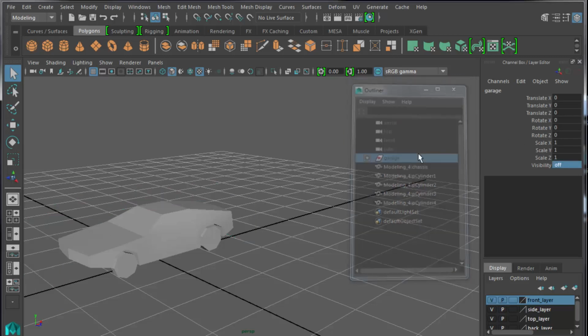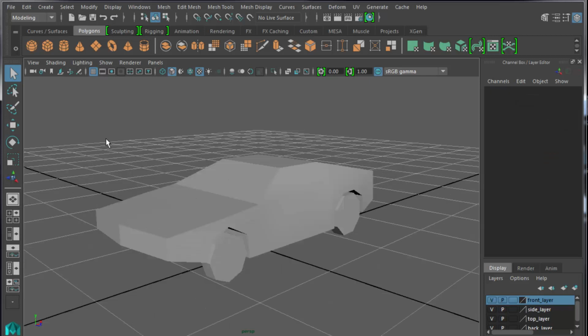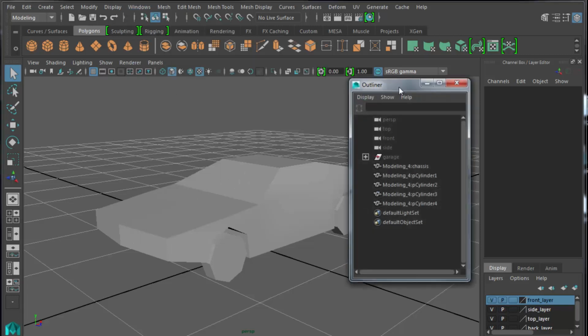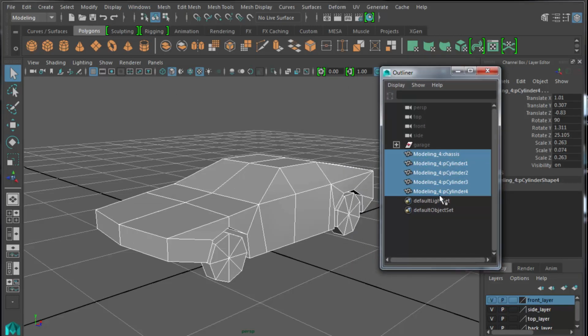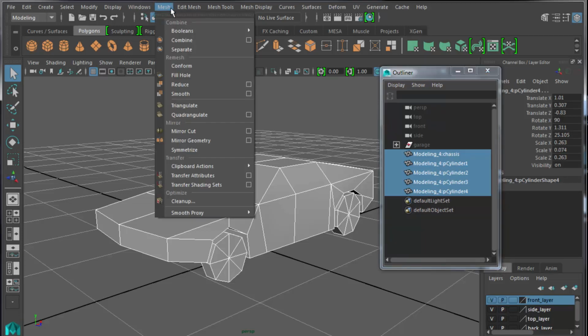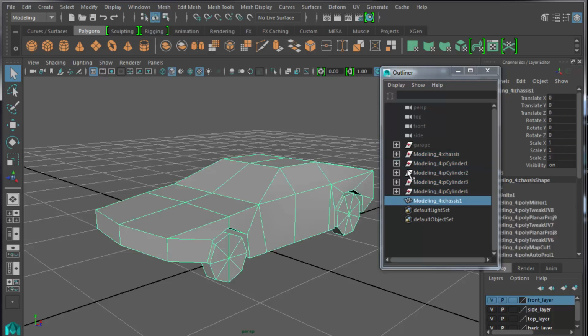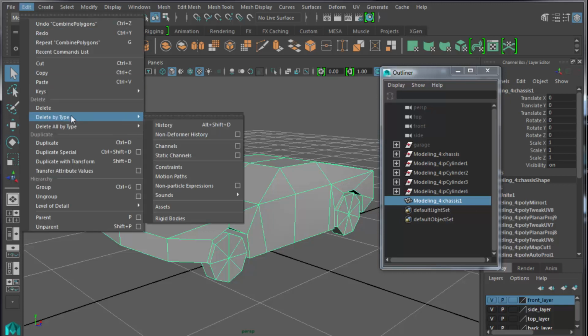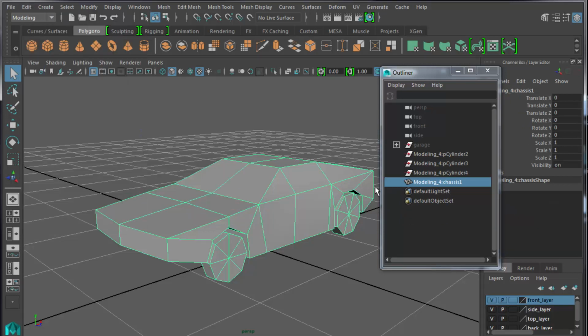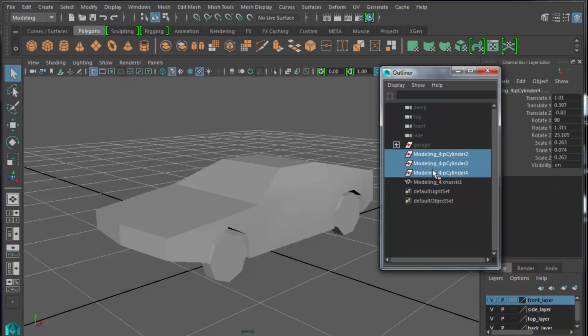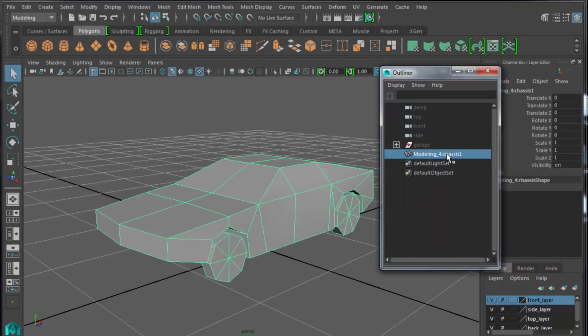Let's just turn the visibility off on that for now, because we're kind of at the final stage, which is that you get to come in here to the outliner window, and you see all these different models because one is the chassis and several more are the tires, and we are allowed the advantage of coming up here and combining them. So we combine them. Remember that this has history. We have a lot of history at this point. Edit, delete all by type, history. Okay, good. So we now can come in here and delete these other strange things. And DeLorean mesh is what I'm going to name this.